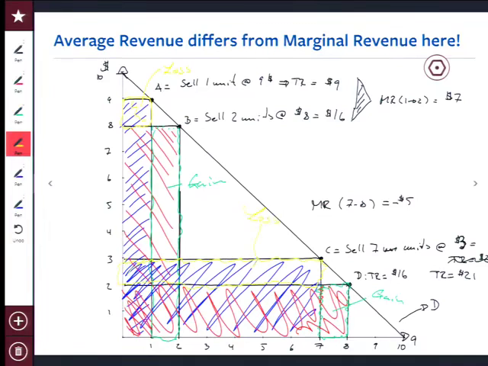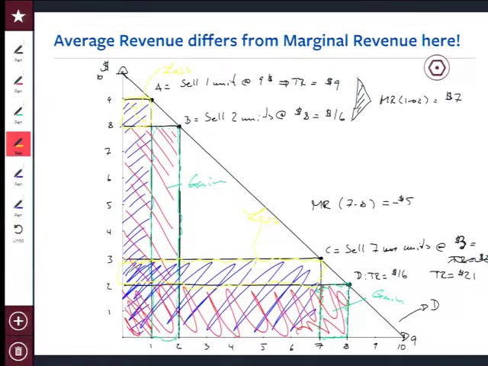right? Because your price drops by $1 for all the units you've sold already. So you're selling 8 units already, so price drops by $1 for each unit, and you're only gaining 1 unit's worth of additional very low price. So marginal revenue here is actually negative because you're gaining $2 on that additional unit you sell, but for the previous 7 units you lose $1 each, so 2 minus 7 would get minus 5. So while this doesn't seem intuitive yet, the one takeaway message I want to give you for now, and we're going to keep on going, I have 4 minutes left, is marginal revenue along a regular old demand curve is not constant, right? It's not a number, it changes.